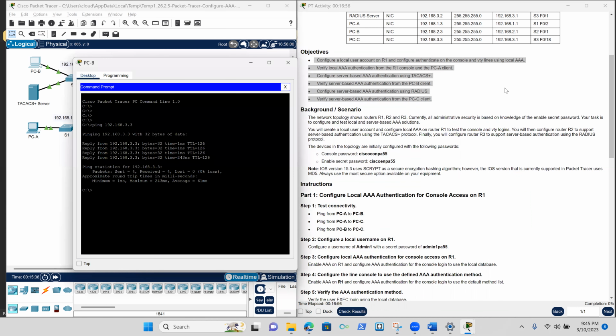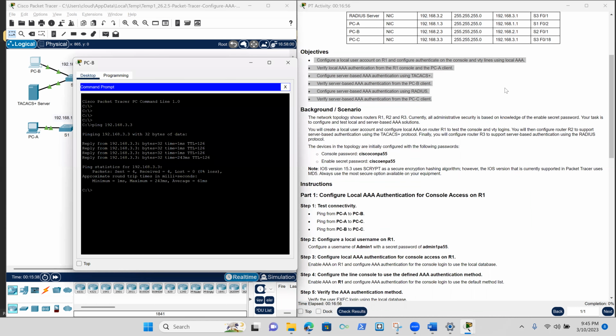So we log in. Now we've got to use the remote secret password for the router, which is CISCO ENPA55. We should be in. So we log in. So we're pretty much done with this section here.